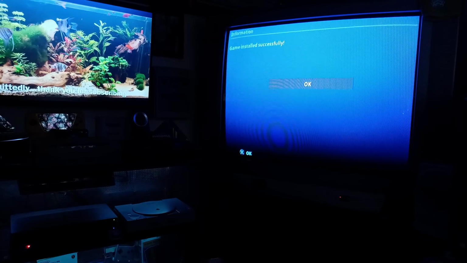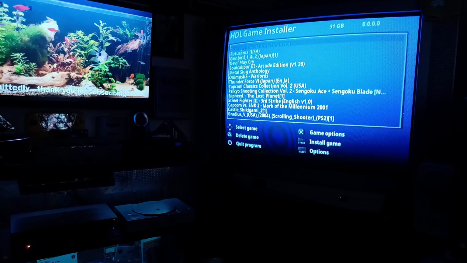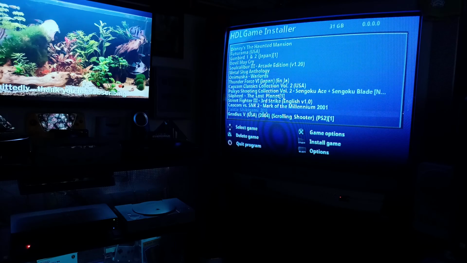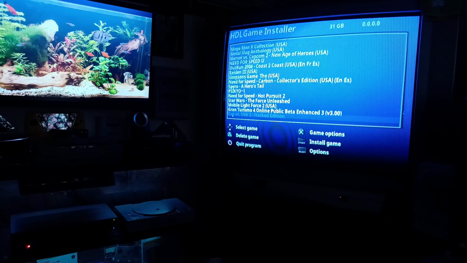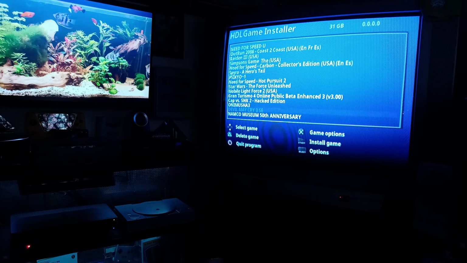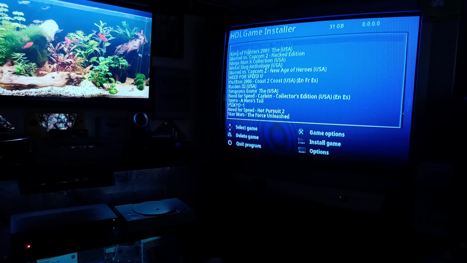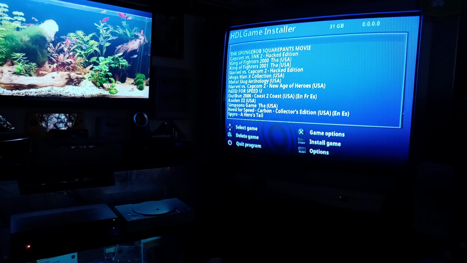Alrighty, y'all. So now it finished downloading and copying it over to the hard drive. Let me go ahead and hit the X button one time. And if you just scroll down all the way down, you'll see a new game. Let me see, where is it at? SpongeBob. Oh, right. It's an S. Oh, where'd it go? Did I pass it up? Oh, it's the SpongeBob. Yeah, so T comes after S. So the SpongeBob movies right there.